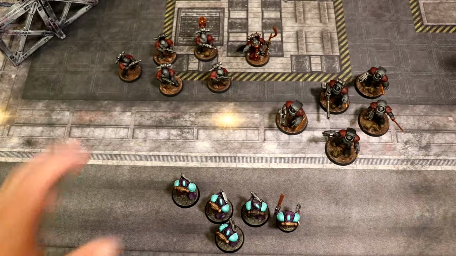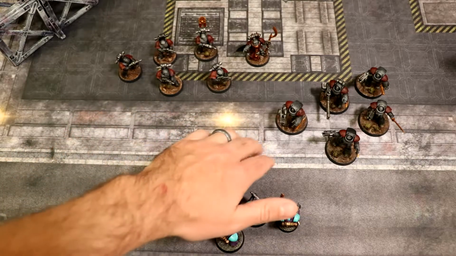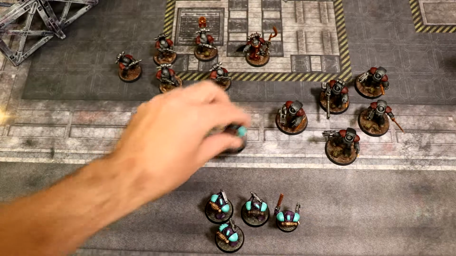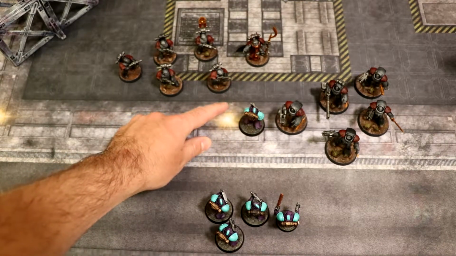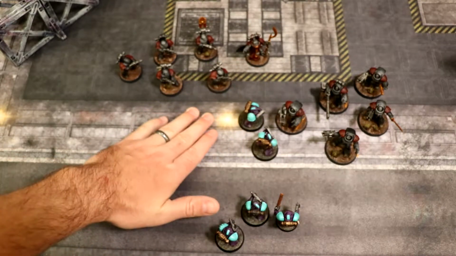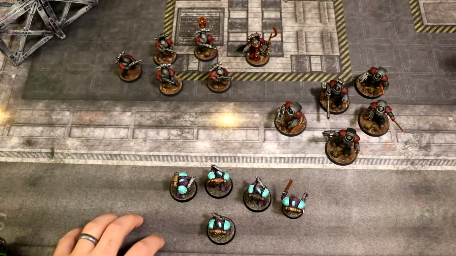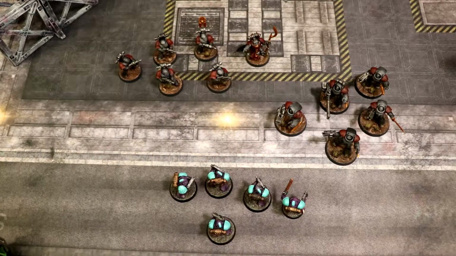A third reason that you're going to want to select multiple units sometimes is that if you're trying to get into close combat with maybe this unit over here, you have to maintain at least 1 inch away from a unit you did not declare in the charge. So in this case, I would have to make sure that this unit stays outside of 1 inch away from these guys because they were not selected as the target. Well, it seems like there's just no good reason then to not just declare a charge against every unit that's within 12 inches of you.